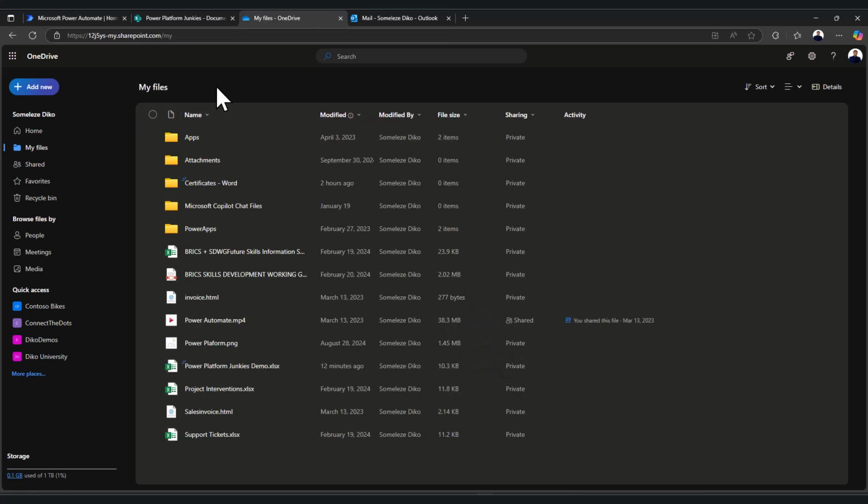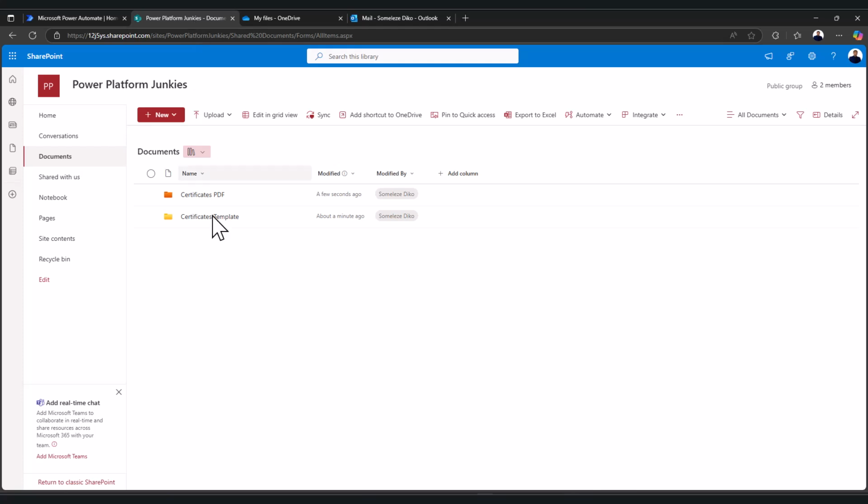And then the other thing that you need is a SharePoint site. Inside of your SharePoint site or SharePoint document library is where you are going to be storing your certificate template, the template that we just built using Word. We're going to store it inside of SharePoint so that we can call it into our Power Automate flow, and then we can populate it the way that we want. And then I have another folder here that says certificates PDF. In this case, I just chose to put it inside of the SharePoint document library, but you could also look into it as part of your homework.